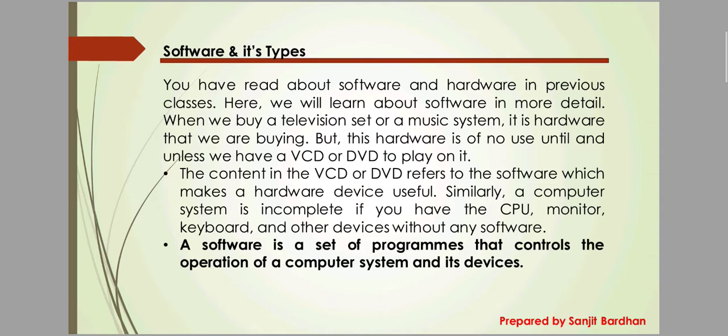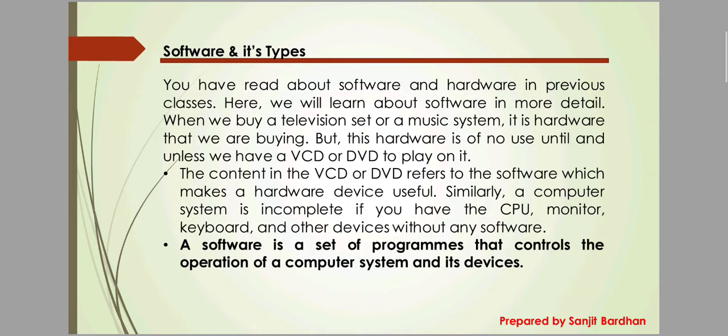है. ओके, बट दिस हार्डवेयर इज़ ऑफ नो यूज़ अनटिल एंड अनलेस वी हैव ए CD, VCD और DVD टू प्ले ऑन इट. इसका मतलब है कि हम लोग वो हार्डवेयर जो हम लोगों ने ख़रीदा है टेलीविज़न और म्यूज़िक सिस्टम, तब तक काम नहीं करेगा जब तक हम लोग VCD और DVD उसमें यूज़ नहीं करते.